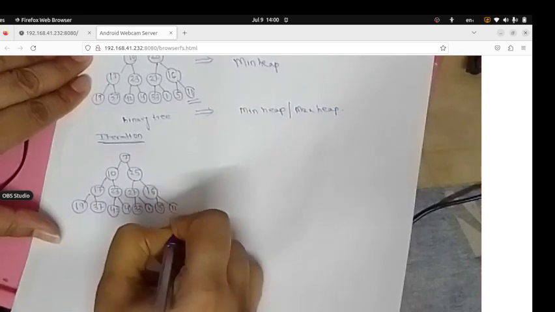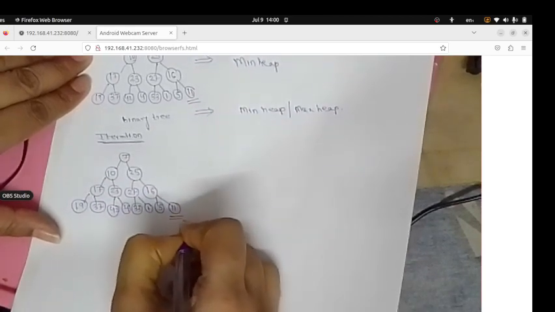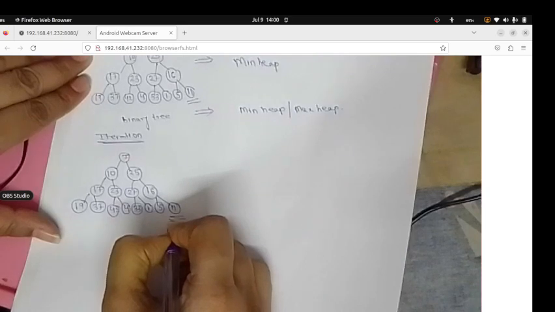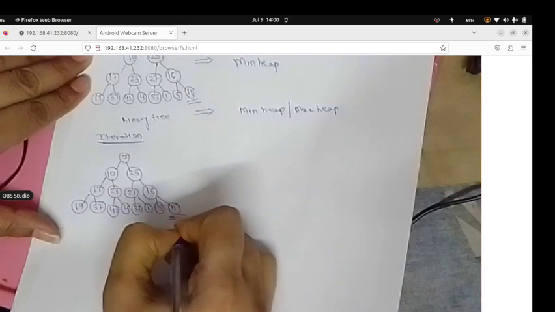This is the rightmost element in the binary tree. Now this will be compared with its parent. So what will be the parent of this node, which is 16.